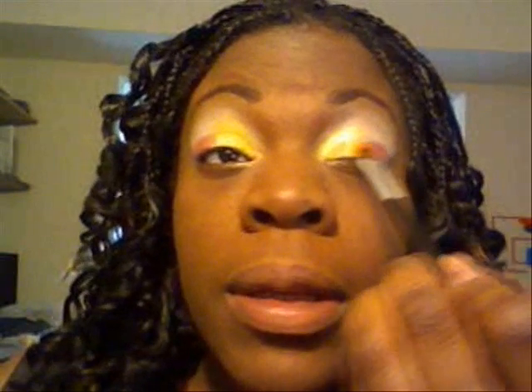Go to about halfway of your eye. And then actually, Hot Orange by NYX, using a small eyeshadow brush. This has some little bit of fallout, so just tap it off. And in the center of my lid, I'm just going to blend those other two colors with the orange in the middle.